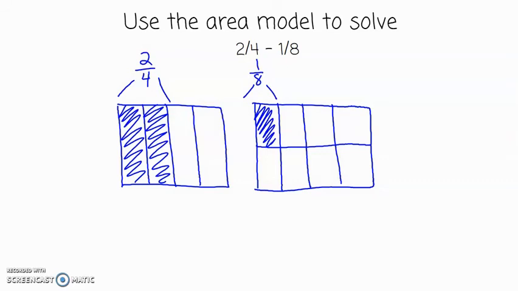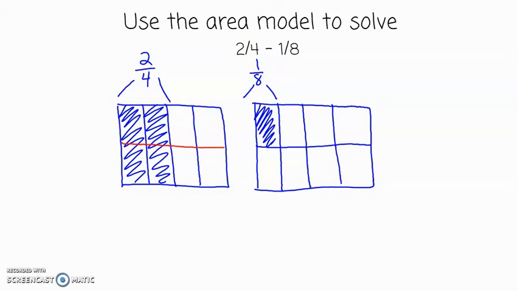Since I know that 8 is twice as many as 4, I know I can create eighths in the first visual by increasing the parts by 2 times as many. Then the number of parts shaded will also increase by 2 times. So to increase the number of parts, I will draw a line across the middle of my first square, creating an area of 2 times 4, equaling 8 smaller parts that are equal in size to the second visual.